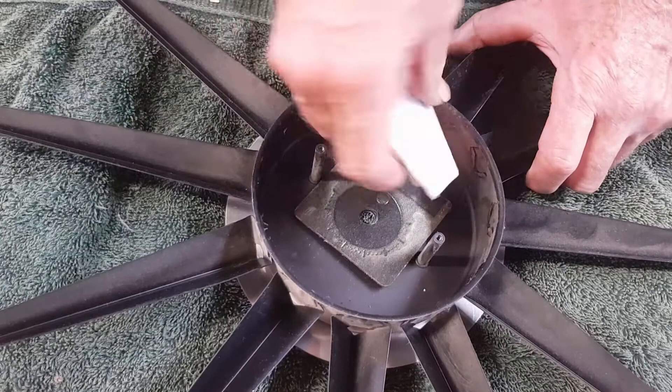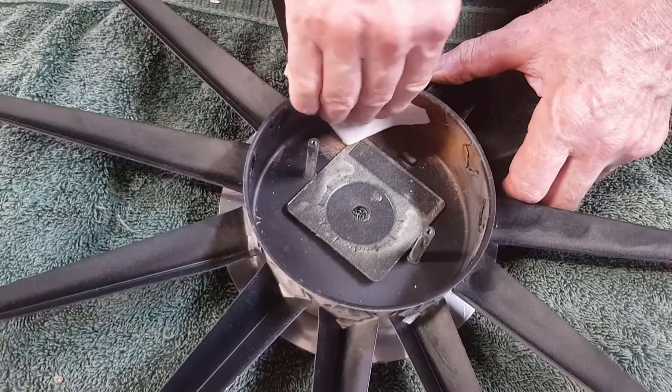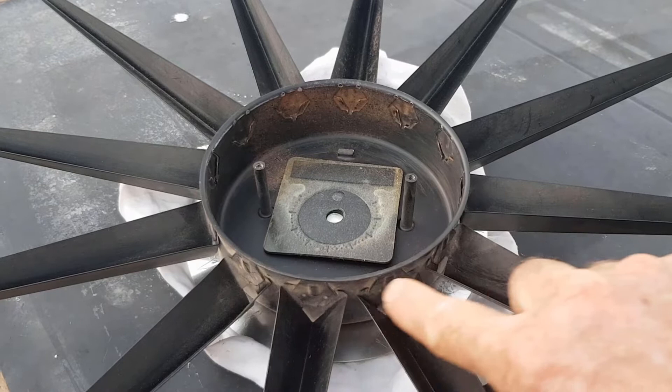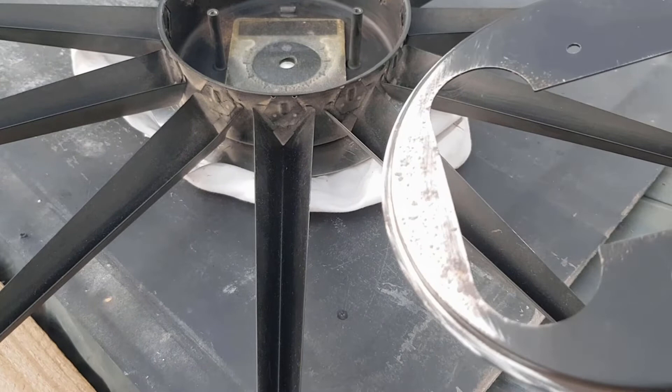Now to get this ready for a bit of paint, I'm just going to use some sandpaper and clean up all the loose rusty stuff so there's nothing loose and the paint will stick to the surface. I've got that section cleaned up quite well - there's no loose material there at all. I'm not worried about the top being a bit dusty because a 60-odd year old clock is supposed to be a bit dusty on top, but I want to seal where it's corroded. The other piece was quite pitted - I had to sand it right back to get rid of all the pitting.